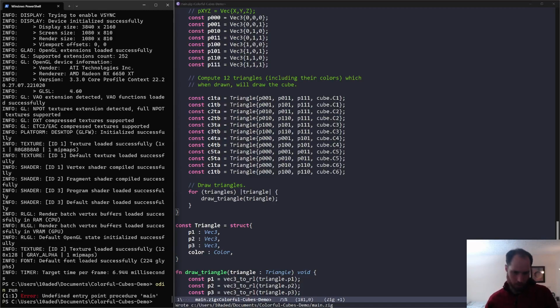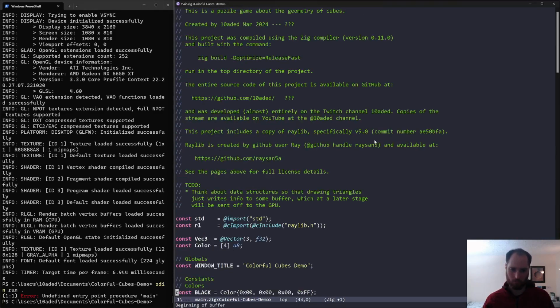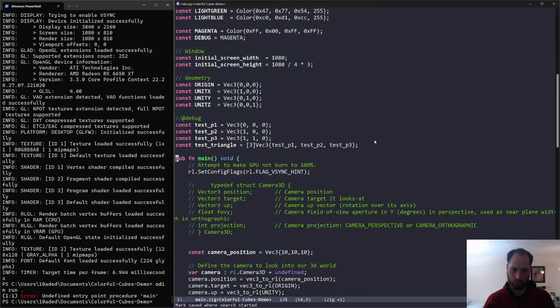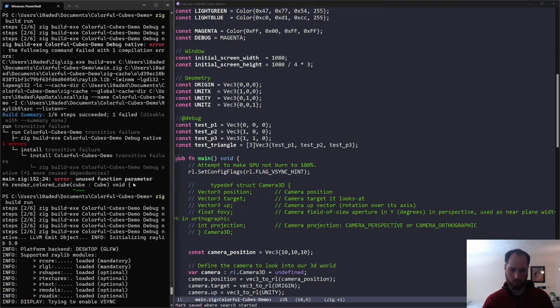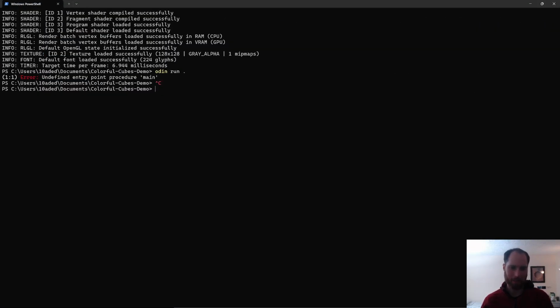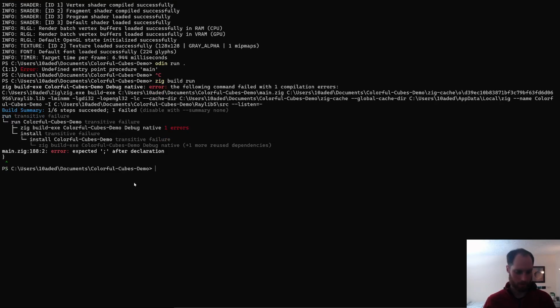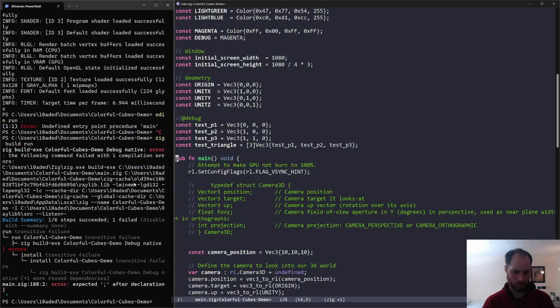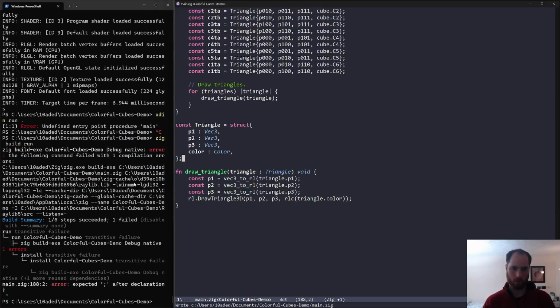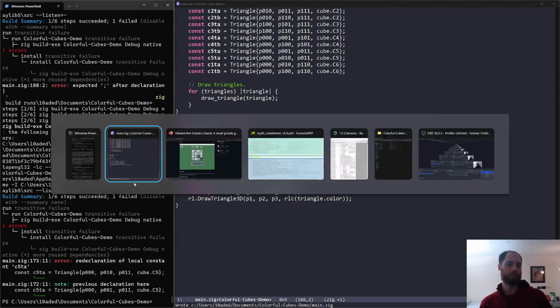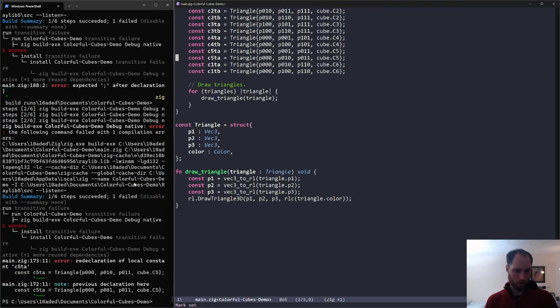Undefined entry point procedure main. What? Oh, it's because we're not building stuff in Odin. We're doing stuff in Zig. Okay, fix that. Redeclaration of local constant. Yep, that's what happens when you copy paste.